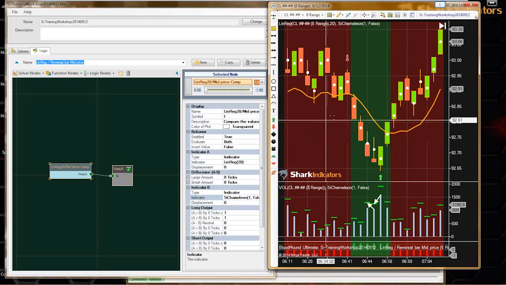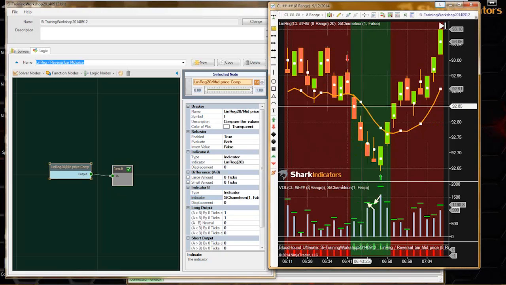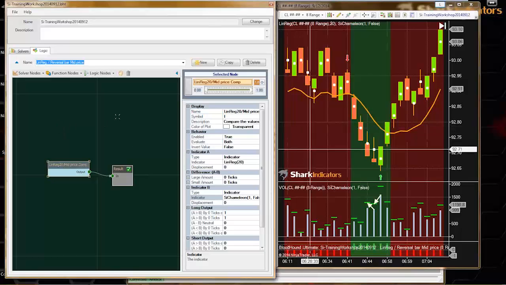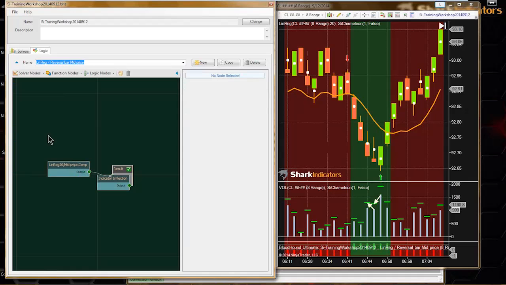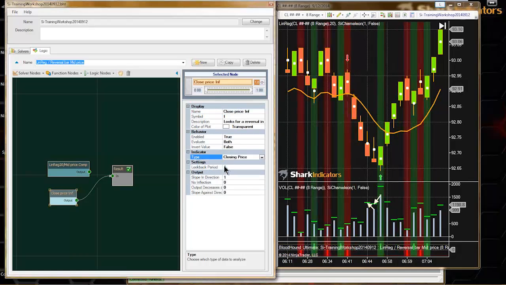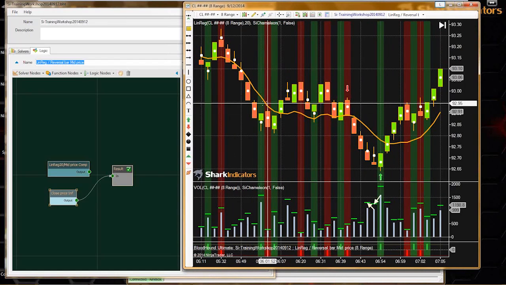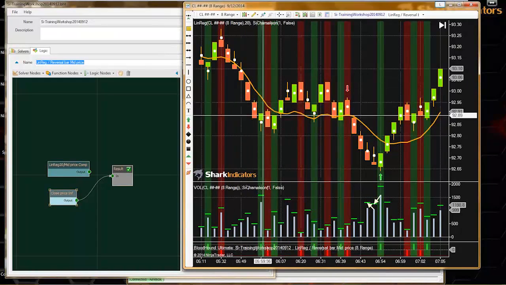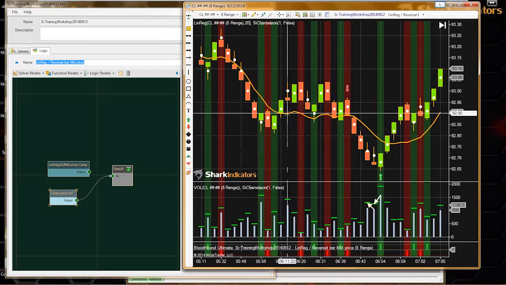Alright, so as we look in our chart, whenever the linear regression is above the white dots, we're getting a long output, like so. The next part of the conditions is we're only interested in the reversal bars. So let's use the inflection solver here, and we'll set this up to look at the close price, and we'll change our type here to the closing price. Great, now we can see every time the bar reverses. Some of you might want to be using this on the Renko bars, the Pro Renkos or the Unirenkos, so you get a much smoother look.